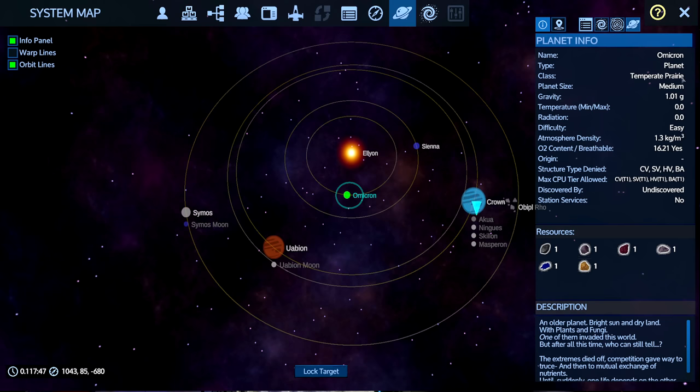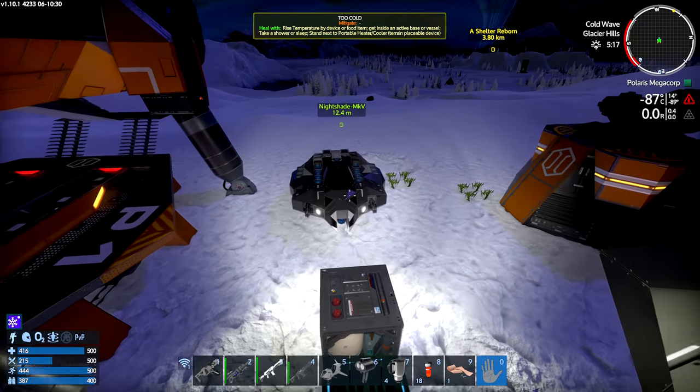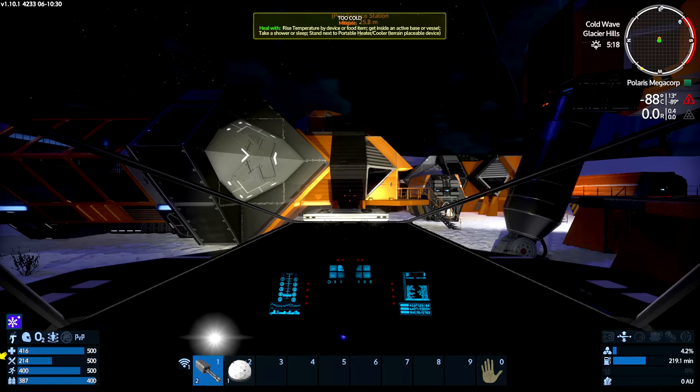And you'll get the planet, temperate prairie. It's medium, it's 1.1 Gs, zero radiation. It's regarded as easy. It's breathable. And you can have CVs, SVs, HVs, and bases on there. And those are the resources that are on there as well. I'm going to go and sit in my cockpit so I stop freezing to death. Would be a good idea.